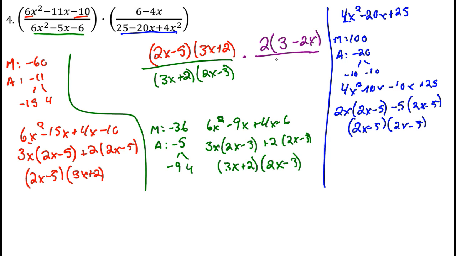So on the denominator here, I get 2x minus 5 times 2x minus 5. Now, maybe you're tired of writing this as one big fraction and just want to start simplifying things. Well, I have 3x plus 2 divided by 3x plus 2. Those divide to 1. I have a 2x minus 5 in the numerator and a 2x minus 5 in the denominator. Those divide to 1. What else do I have?